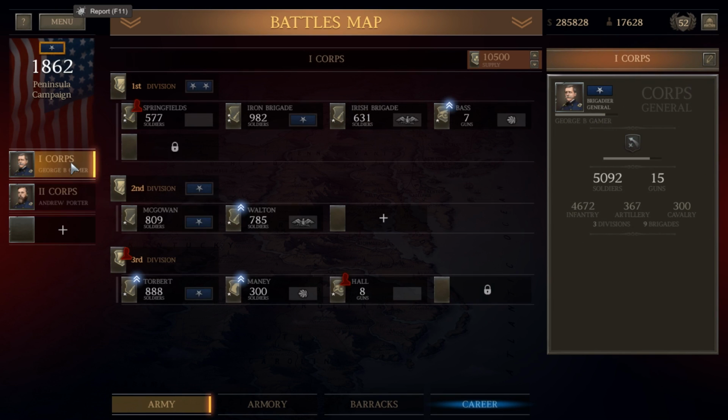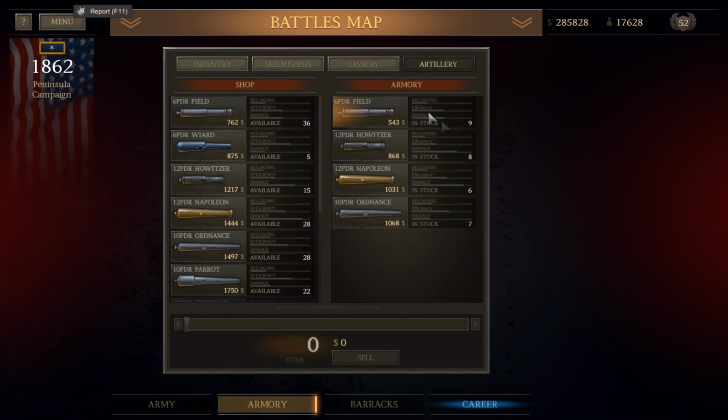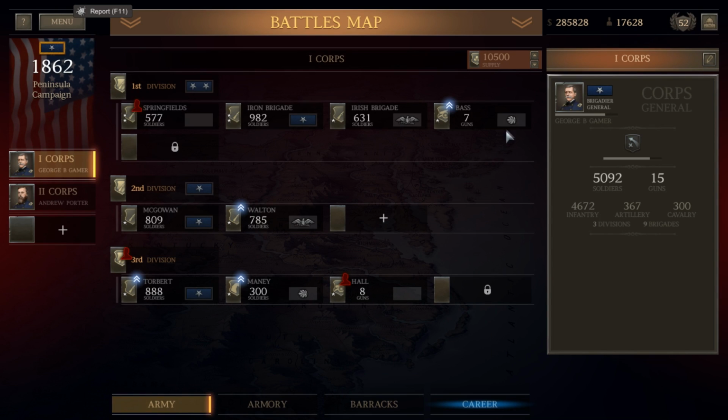We get our supply back. We lost 1 battery of guns. Some batteries were damaged. We go to the armory here. We look at the artillery. We'll see we have some 17, 23, some 30 guns.